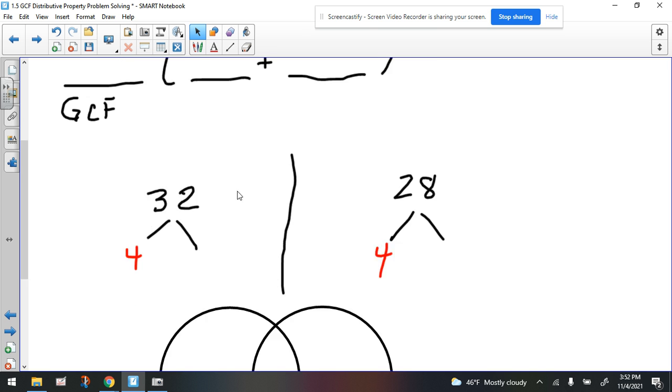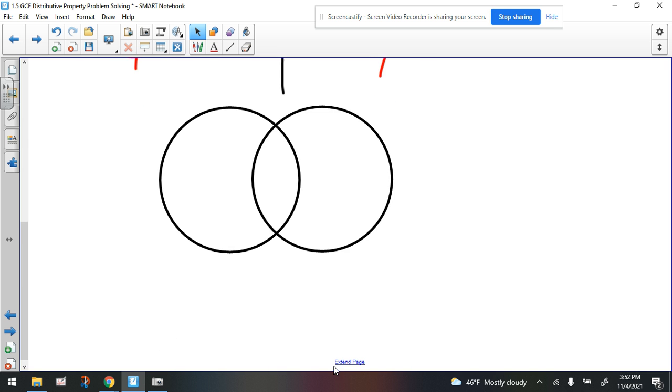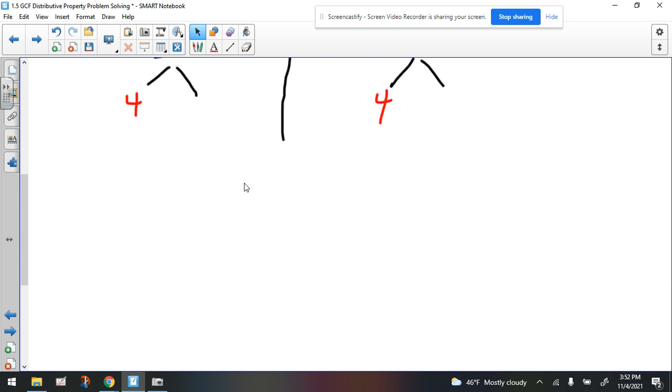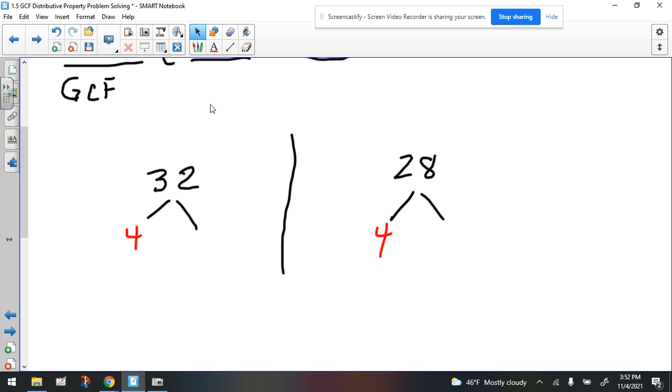Now let's finish with the 32. I have my circles already ready to go here, but it looks like they're going to be in the way, so let me move these down just a bit. Let's go back to the work. 4 times what would be 32? And the answer to that question is 4 times 8. Let's use green. Both of these are composite numbers, so we're going to keep branching. Later it'll become more clear why I'm choosing to write 4 in red font and the other factors in green font. What times 4 equals 28? That would be 7.